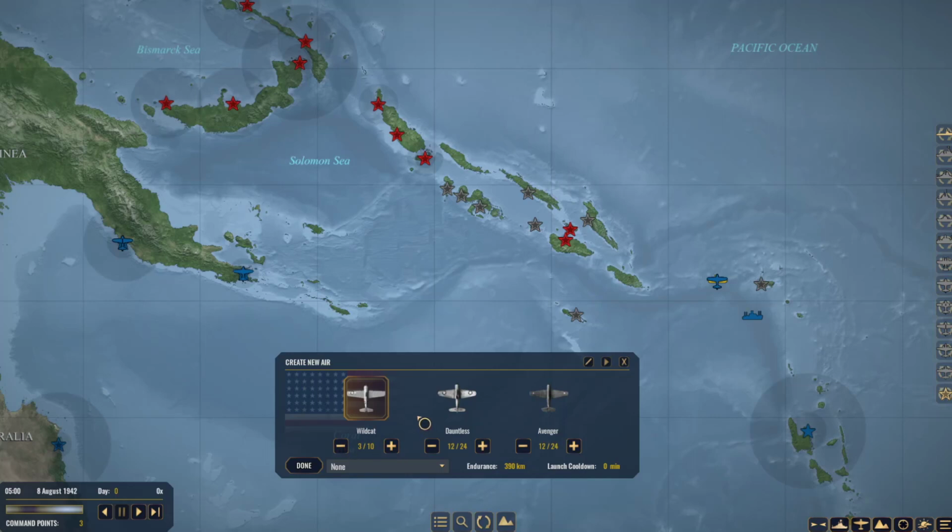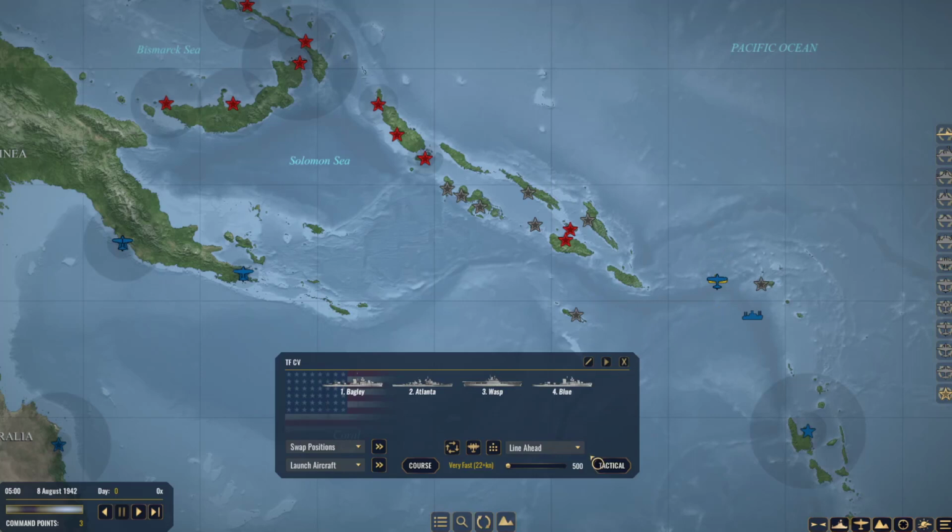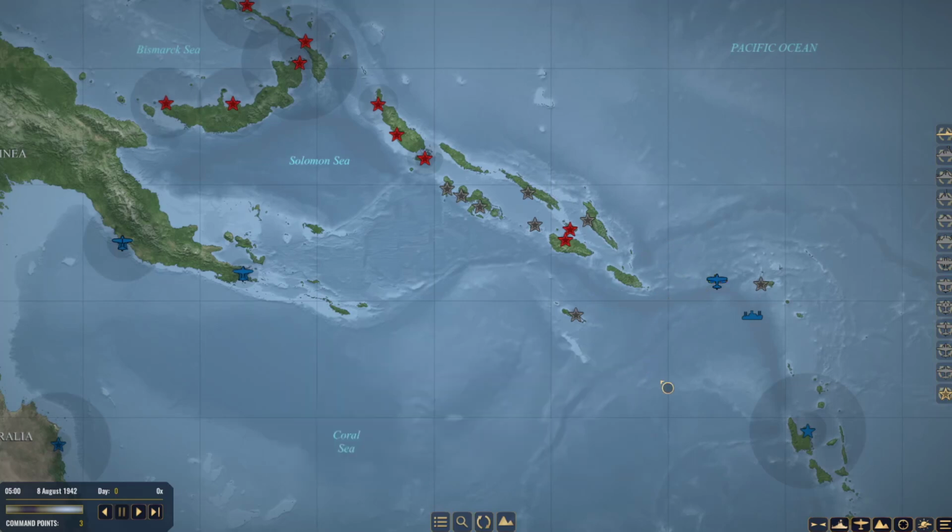I'm actually going to leave them because what I'm going to do is use them as a cap if we get engaged by the enemy. So the task force, I want the course here now. For now, I'm just going to go here. That's where I want the task force to situate. So again, done. We can launch. Everything is able to be launched. Yeah, let's go.